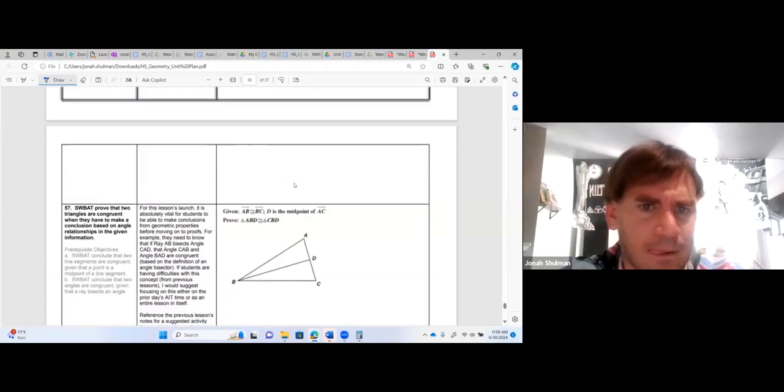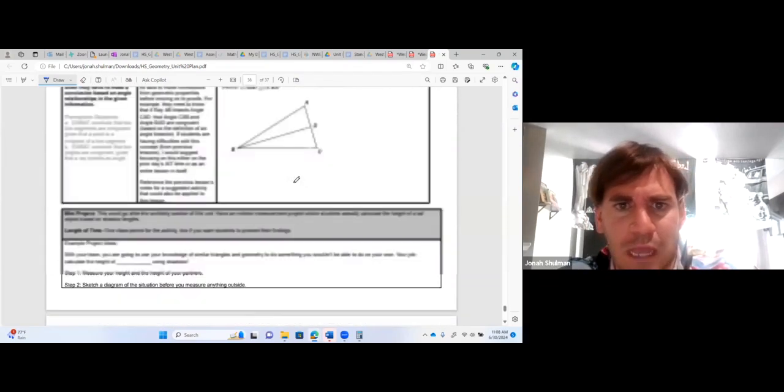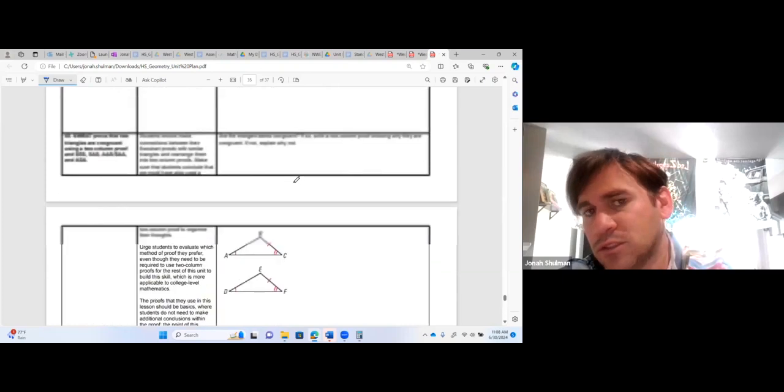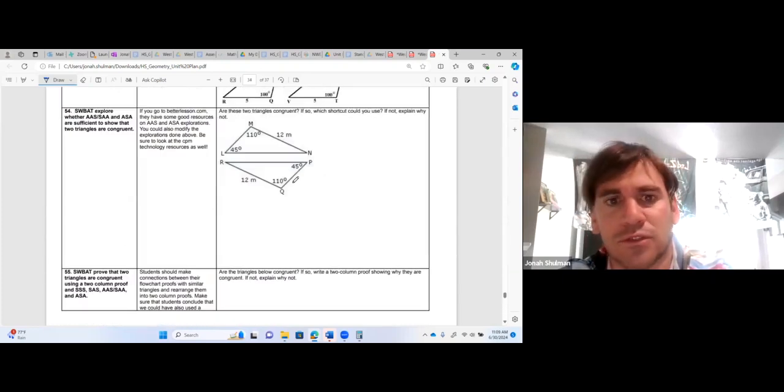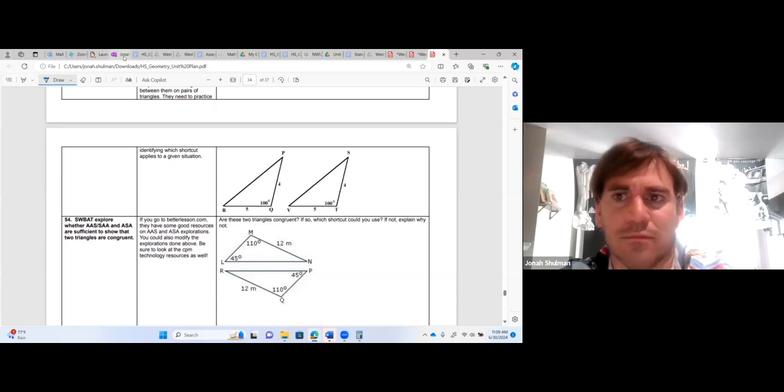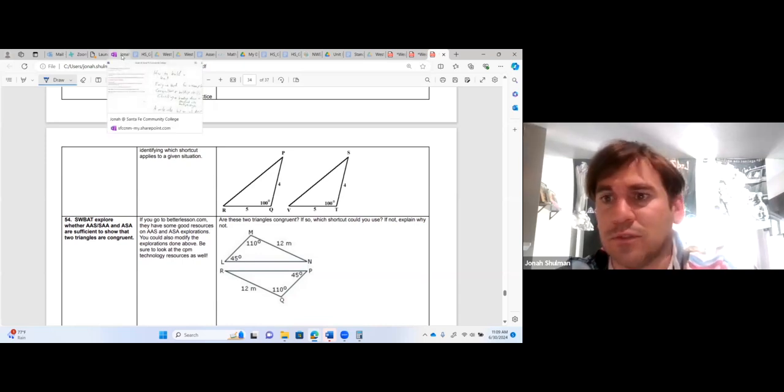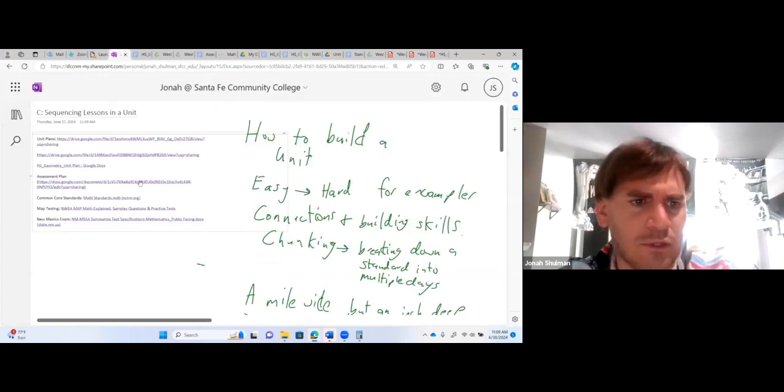So, and then there's a project. So I don't like this one because there's no calendars here, right? I like having the calendar too. It just has what they need to know by the end. It doesn't say how long you're going to spend on each of them. So I think that's a big problem with this one. So I don't really like that one.